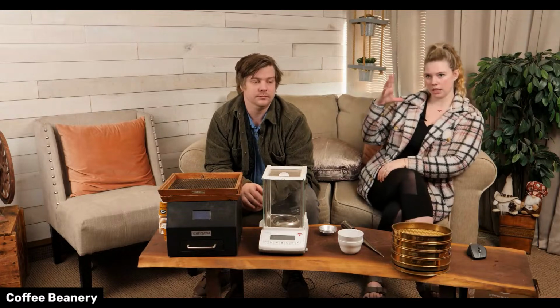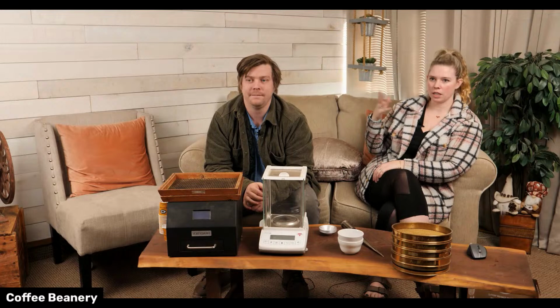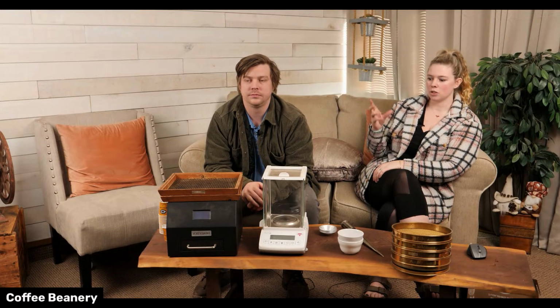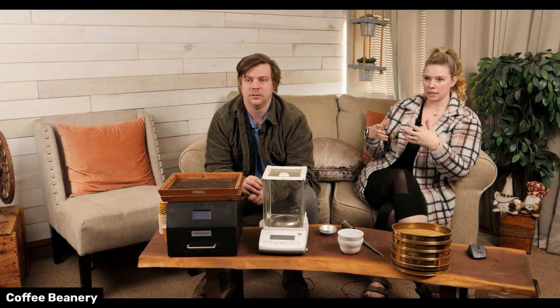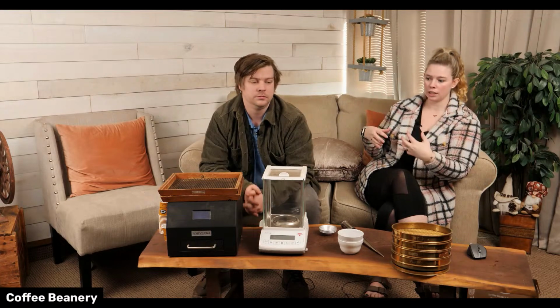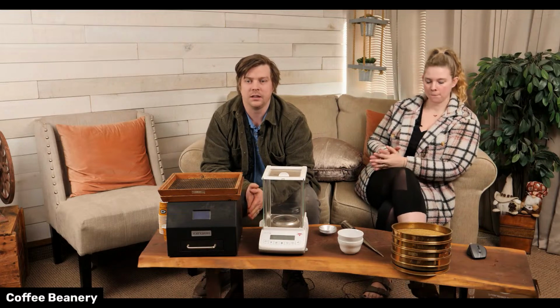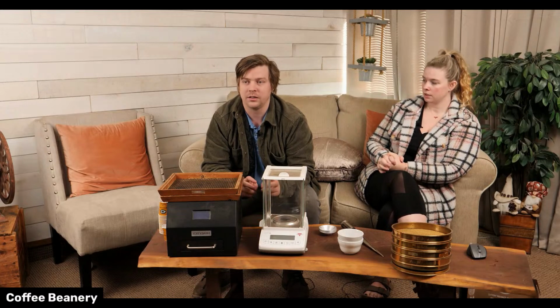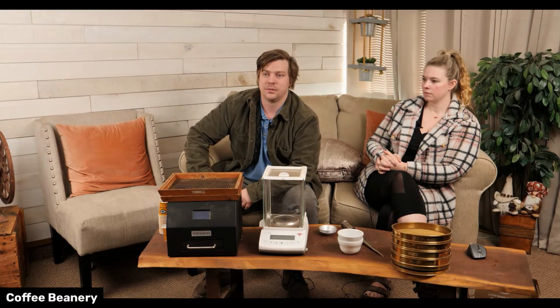Logan does all of this quality control. We have built a whole quality control room in the office. It used to get done out on the production floor, and with the technology getting so advanced, the machines being in a non-temperature controlled warehouse was messing up some of the readings. So we brought it up into a temperature controlled area. It's got its own private room where Logan can go and test everything. Yeah, I mean, we've expanded the way we do things a little bit too. They have fancier machines that automatically tell you the moisture and all this other stuff, but I don't really trust it as much as I trust the scale in a vacuum oven to make sure that it's right every time.